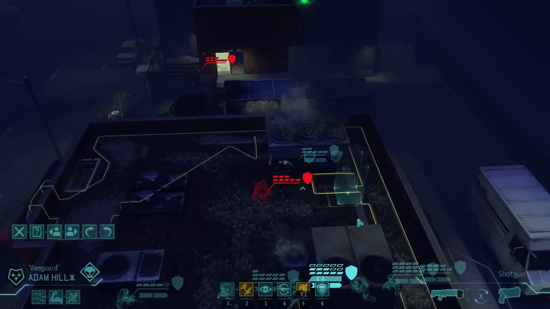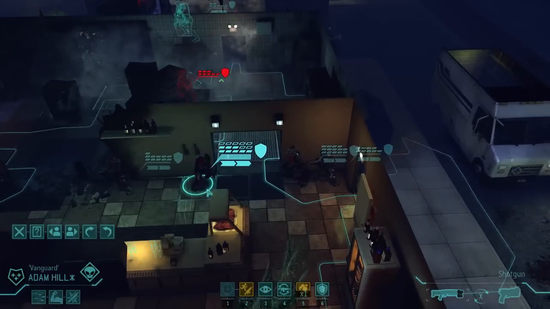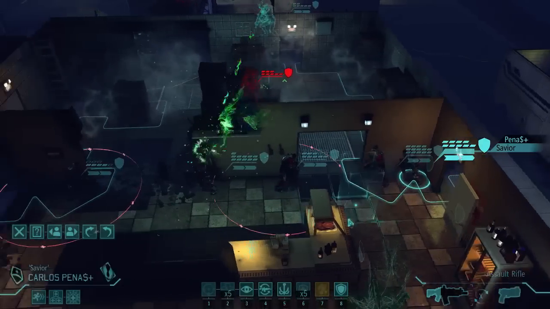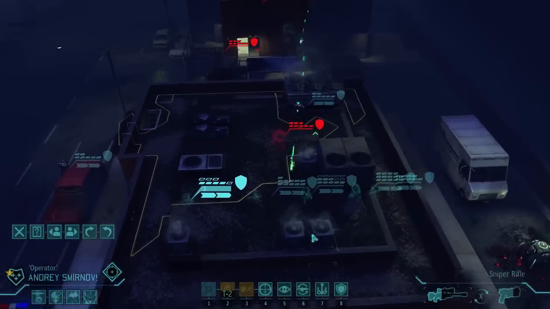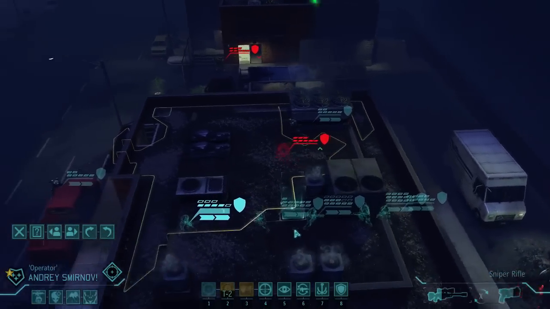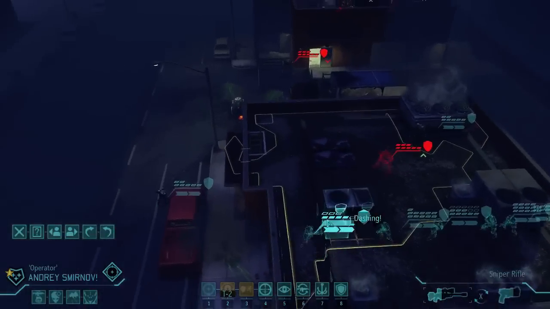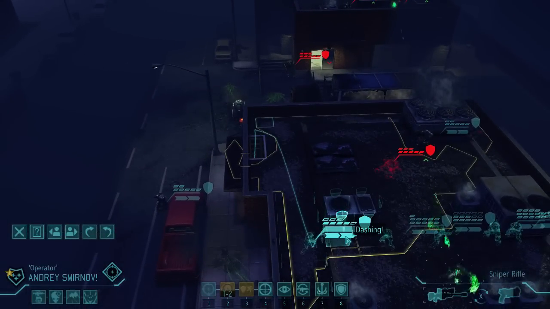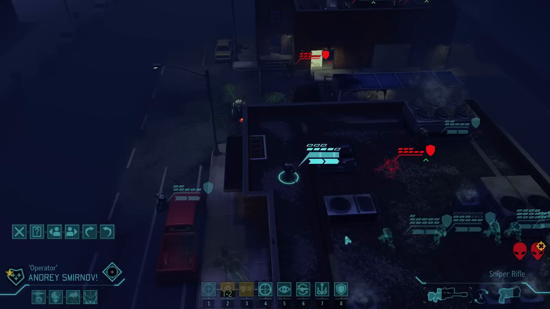Okay, so we can see 3, 4. There's one left unseen. Definitely can't afford to have these guys close in. We're gonna ship the sniper to the roof. Hopefully he doesn't trigger an overwatch that kills him now that I think about it.